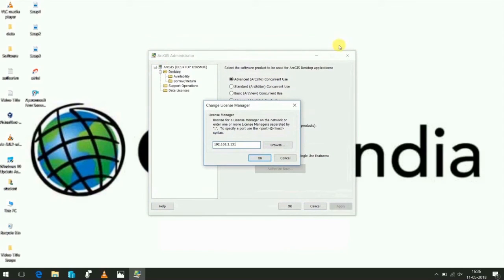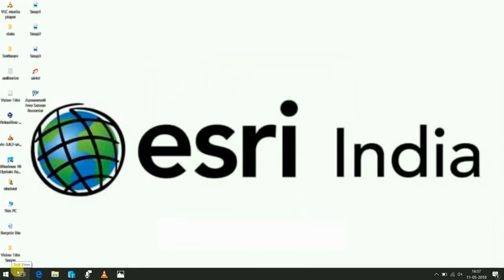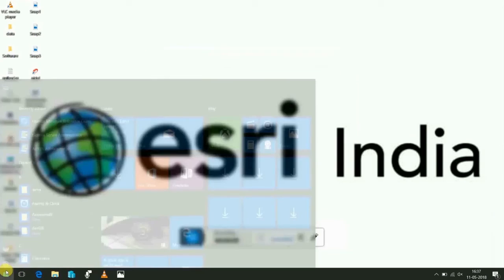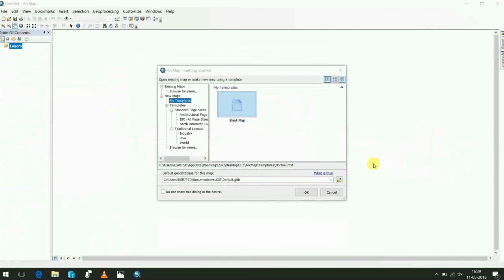After providing the IP address of the license server, click OK. Click Apply. OK. Now open ArcMap. Now we can see ArcMap is running smoothly.